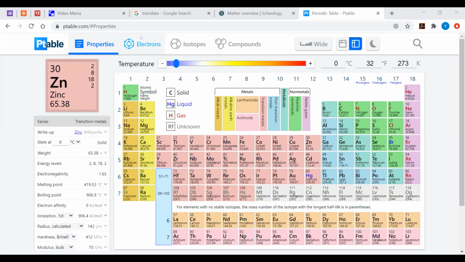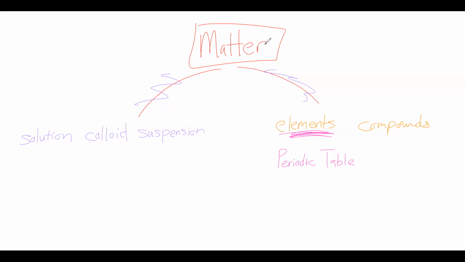That's what it is, okay? An element cannot be chemically or physically broken down at all. So if you want to make a note, physically or chemically broken down, okay? You're going to have to know that.